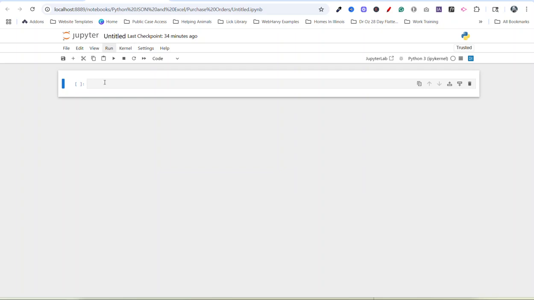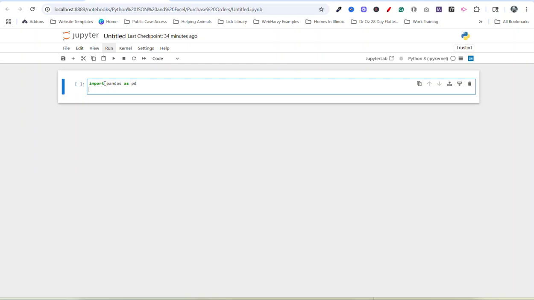I'm going to type in, the first thing that we need to do is include some libraries, modules in here to be able to run the code. So we're going to import pandas. And then the other library that we're going to use is the JSON library.